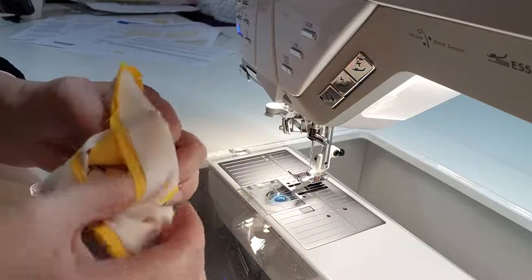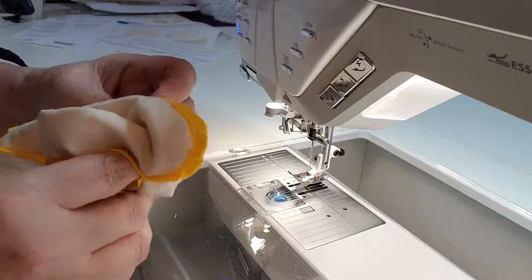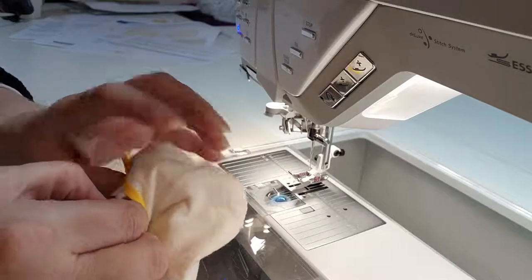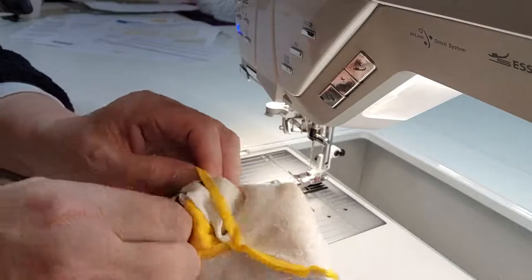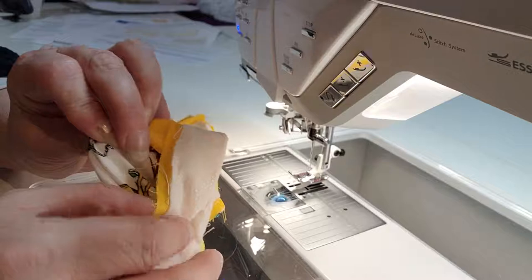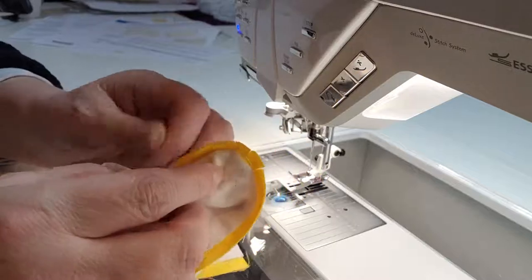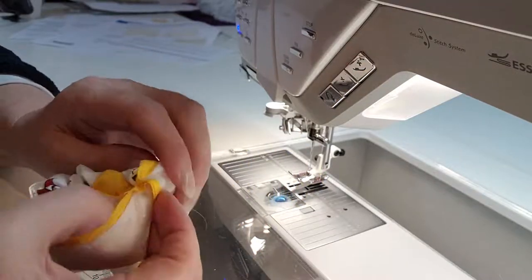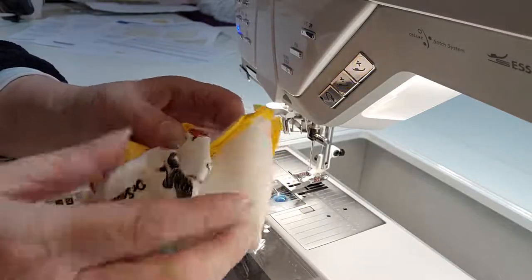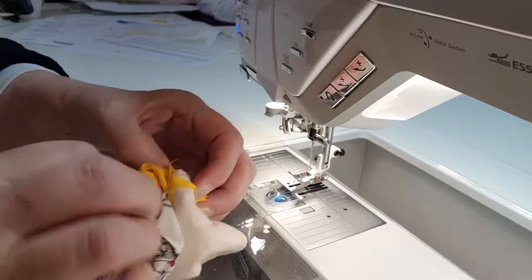We're going to push this through that opening down in the bottom, and just do it gently, and you just want to pull this through. Just go slow and gentle and ease that through. Just keep poking it a little bit at a time. Just takes a couple minutes. You don't want to rush it and rip your stitches or your fabric as you're pushing it through.